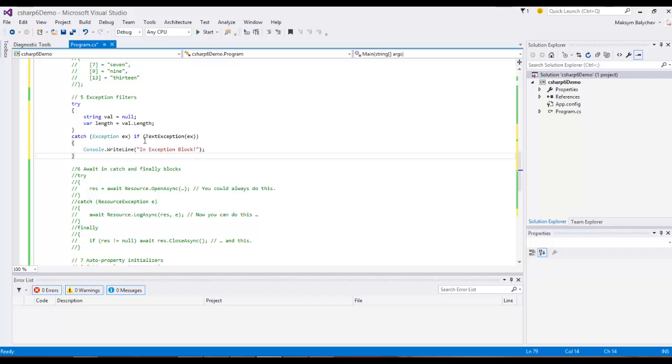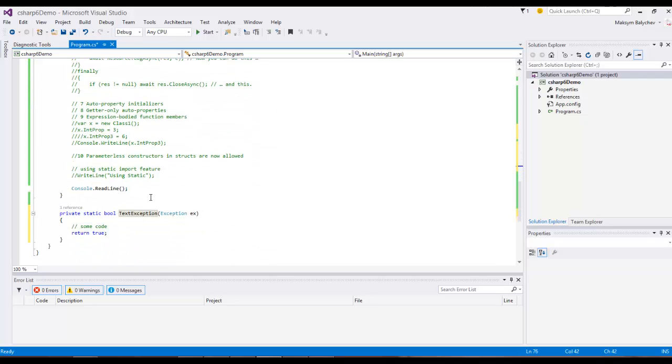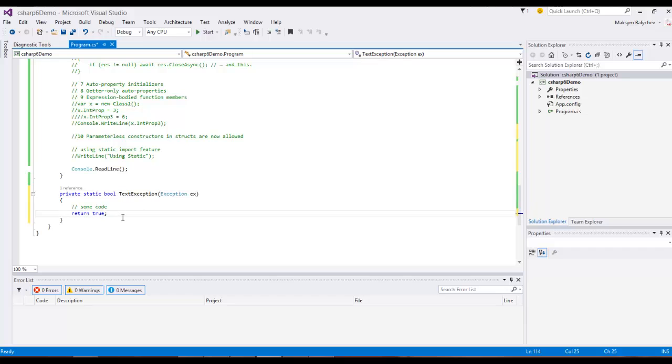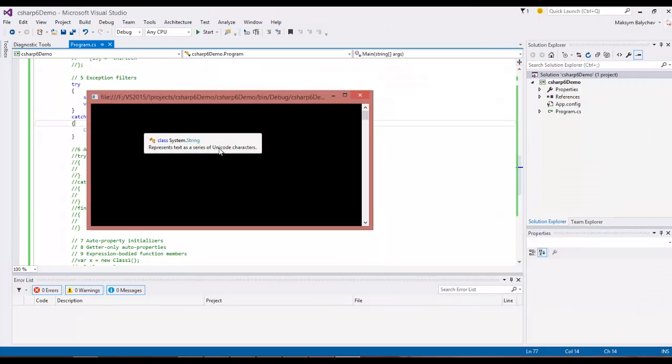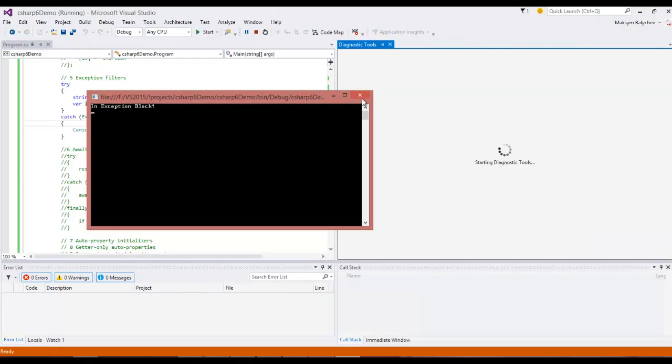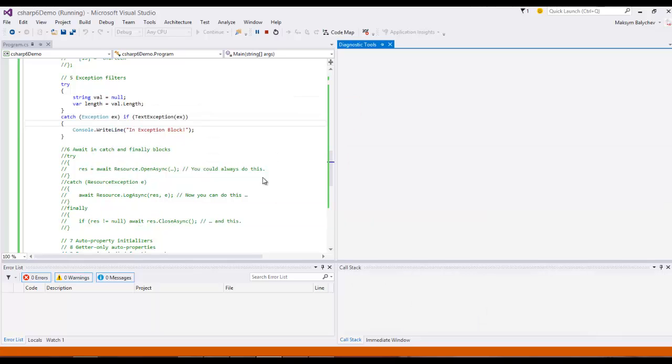So in our case this function always returns true, but basically a good practical implementation here would be to log this exception into some logging mechanism which you would implement. So in our case the if condition executes as true, and we get inside this block and we expect to see the exception message, and it's exactly what we get.